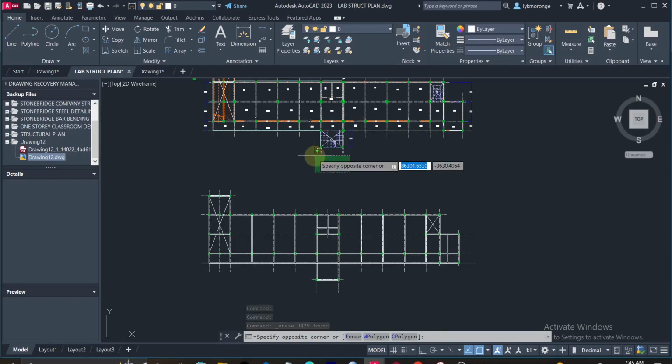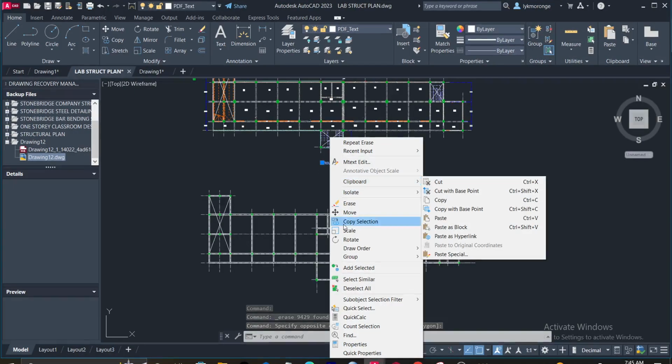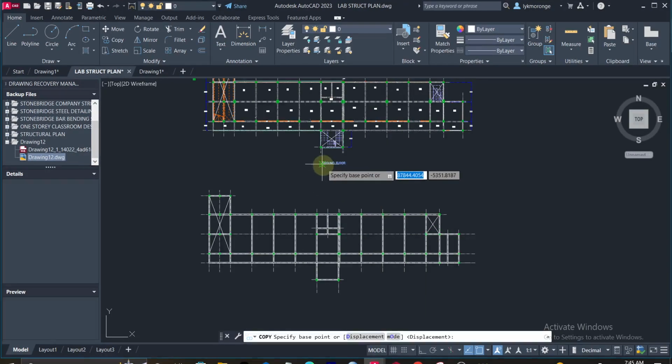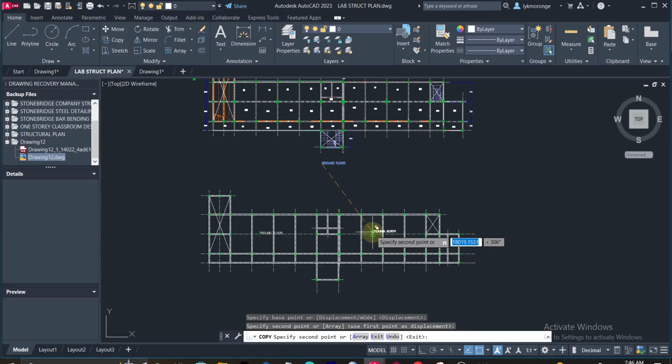So maybe you can just copy this, right click, copy selected, and then you can maybe edit it.